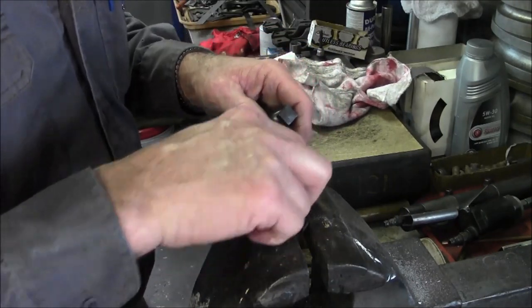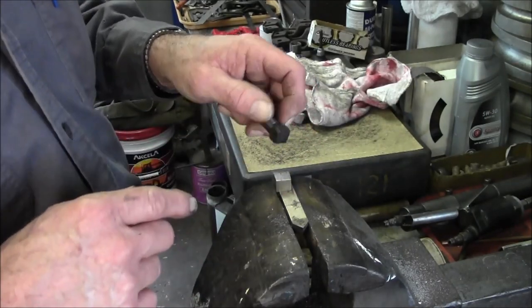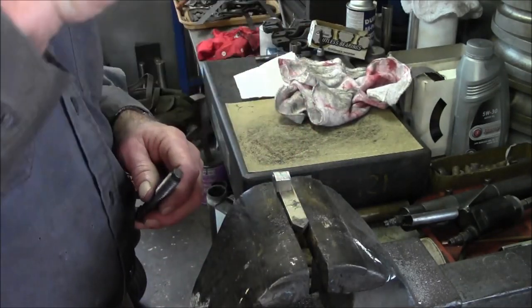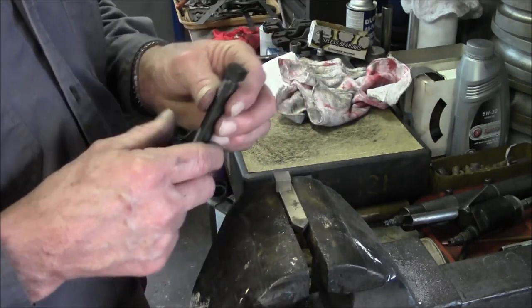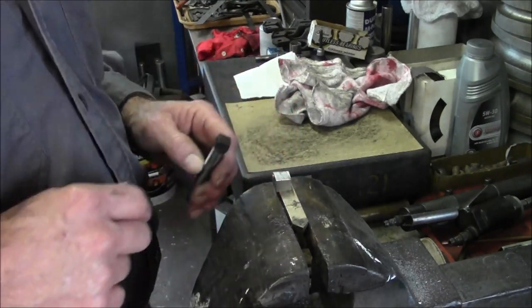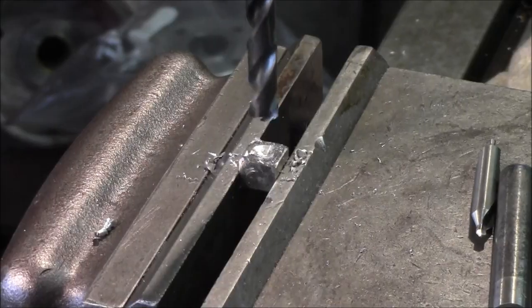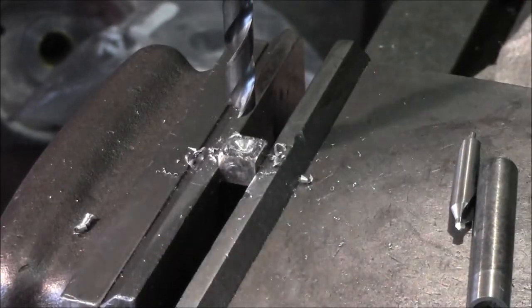Now we can go ahead and we'll set it up like this. First we're going to go in and sand the burrs off of it and everything else. Then we'll go straight down through the center and drill a hole straight through it in the bridge port. And then we're going to bring it over here and after we turn the shank on the threads, we'll silver solder that right here. Let's speed it up just a little bit here.